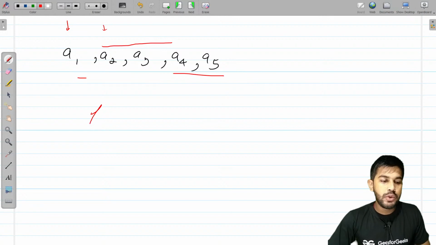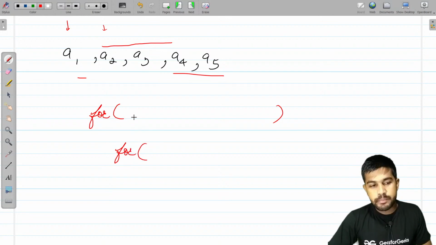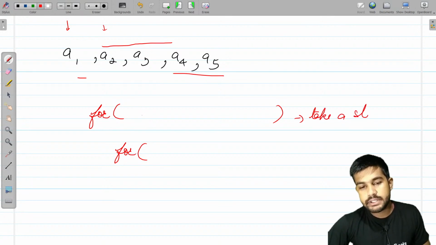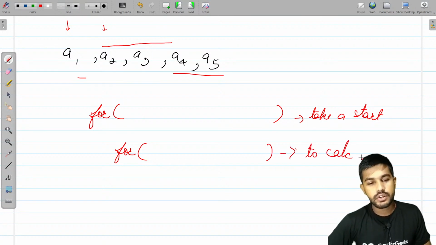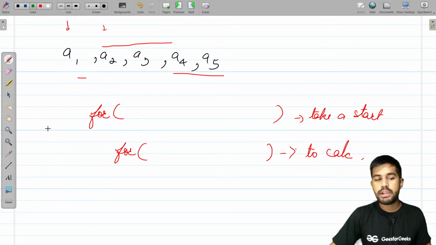So we would be using a for loop for the selection of elements, and again a for loop for moving ahead, okay. This for loop would be used to take a start, and this for loop would be used to calculate.